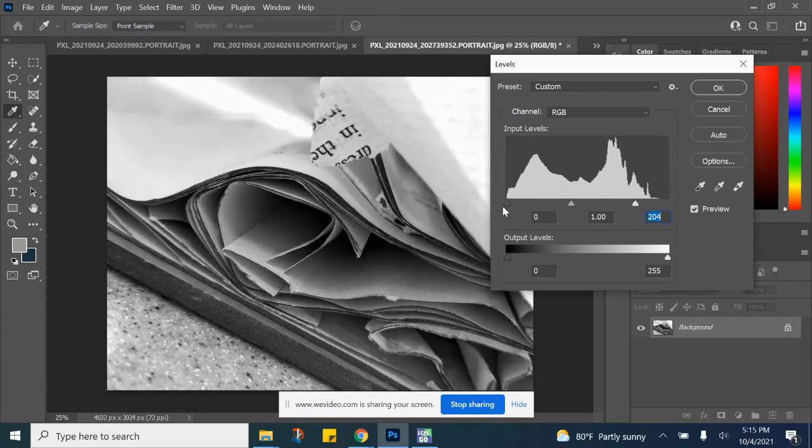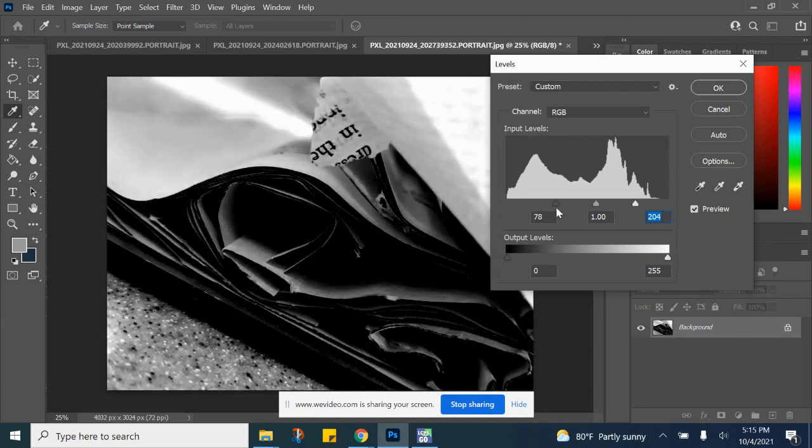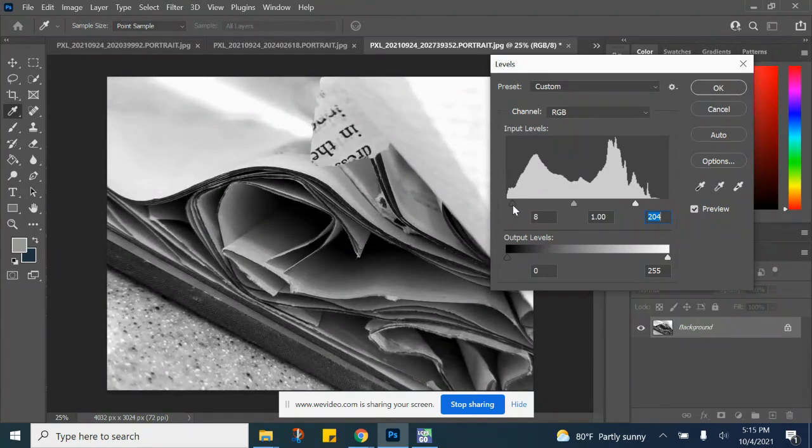And then the adjuster on the left-hand side is going to allow you to adjust how dark the image is, or really target the blacks and the shadows in your work. Again, checking that checkbox, that preview button, really allows you to see how your image is looking.